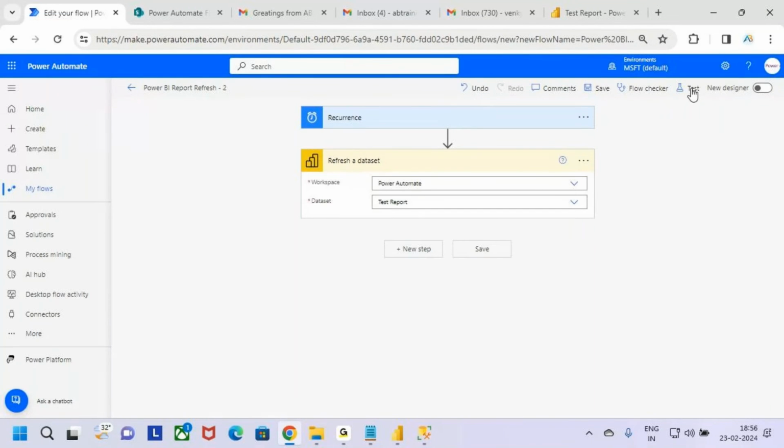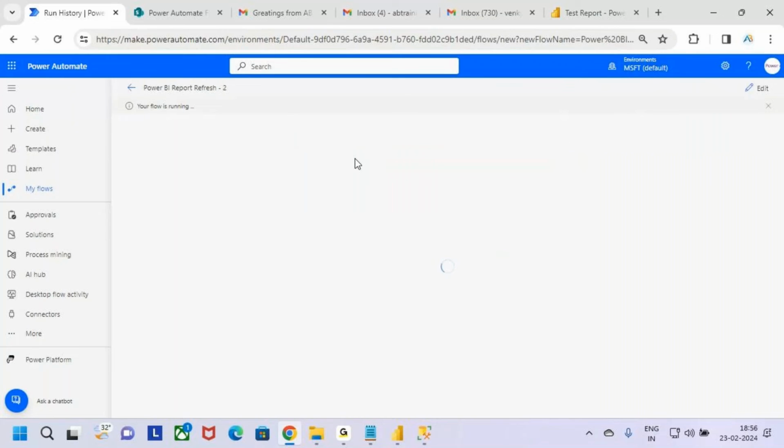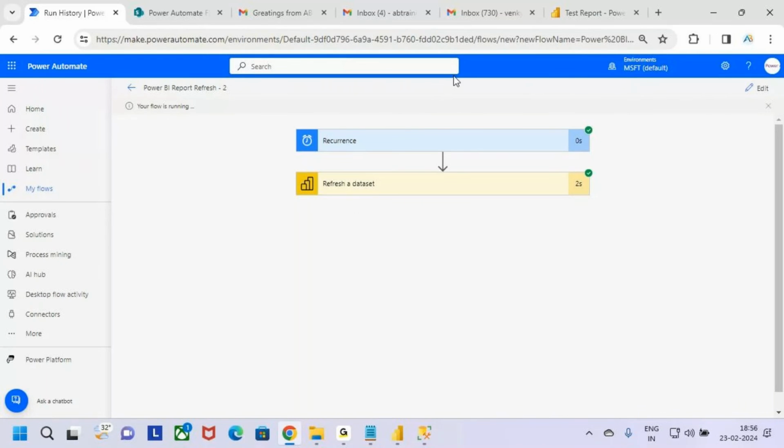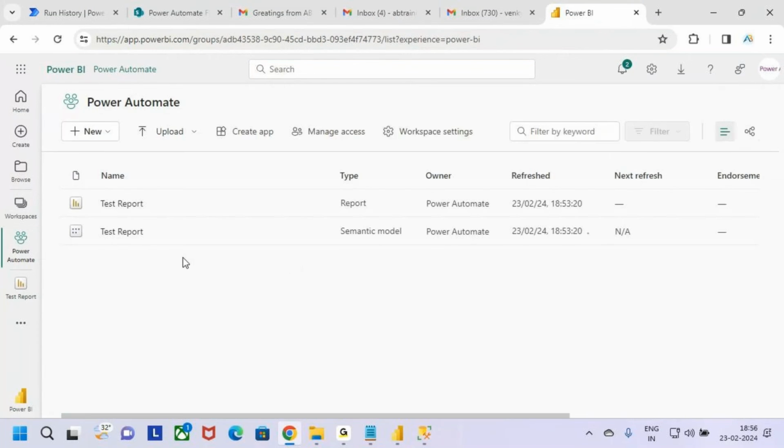Let me test this again manually. Click on run. Click on done. Let me test it manually. So it will start the refresh again. If you go to the dataset, now see it started refreshing. So once it is refreshed, we are able to see the latest data. Let it refresh.